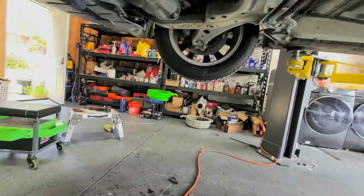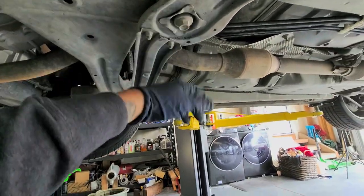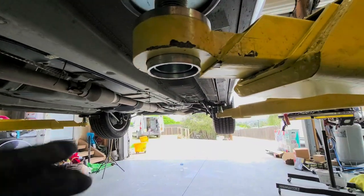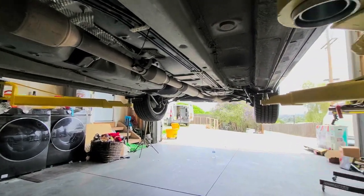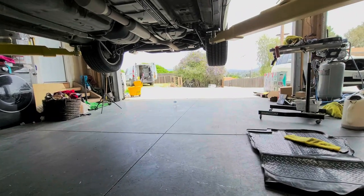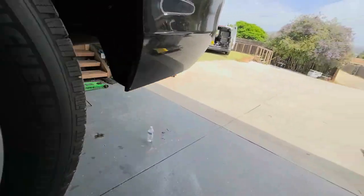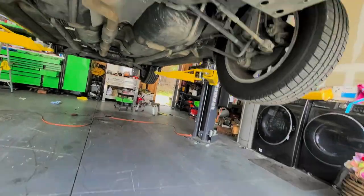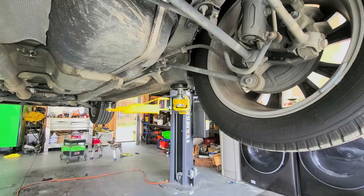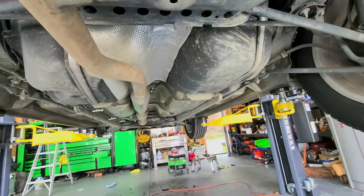If you don't have a high enough jack from right there, you can either jack it up from the subframe or right here where this bolt is, same thing for the opposite side. You can put your jack stands right here on the subframe, or you can do it on the pinch welds — though I don't like doing it on the pinch welds; the pinch welds are really meant for a lift. For the back, if you want to lift it, there's a notch right here you can lift from, and then put your jack stands at the pinch welds or on the subframe, as long as you can get them high enough.